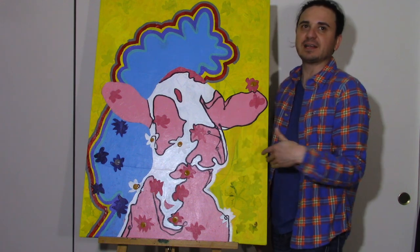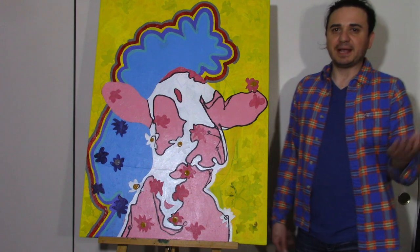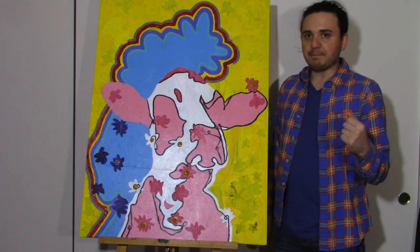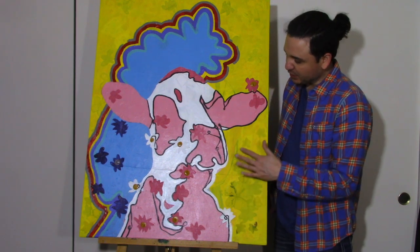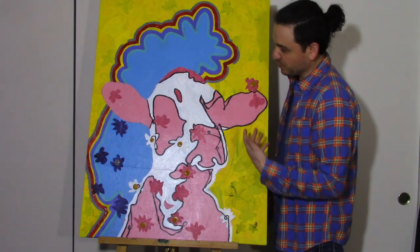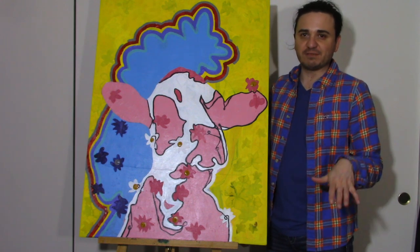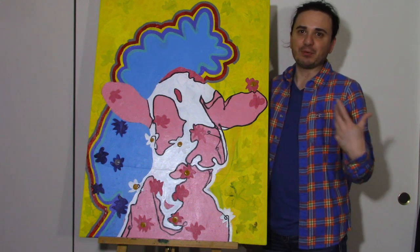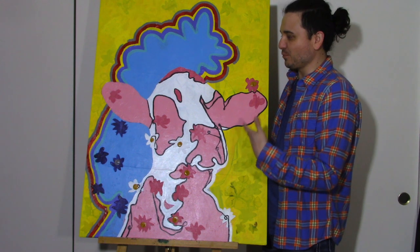There's going to be a lot of pattern because I love, love, love pattern. This is just an idea you can use when you have paintings and you don't know what to do with them — just paint over them and repurpose them. The great thing about that is you get a really good layering effect. Here you can still see parts of the painting underneath, and a lot of them I'm going to keep showing through. Once you paint on top of a painting it adds a whole different level of dimension and makes it look very interesting. You can actually tell that a lot of work and time has been put into it.